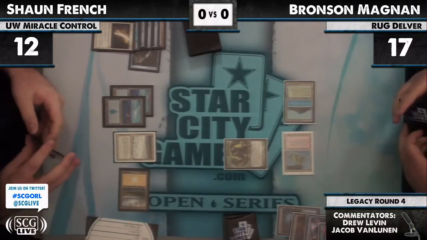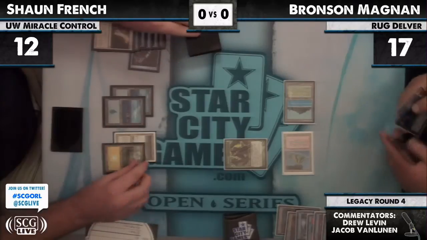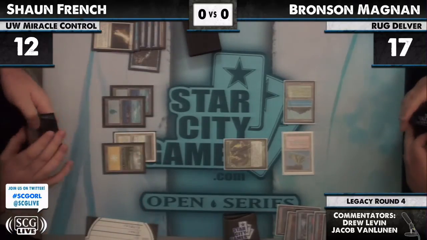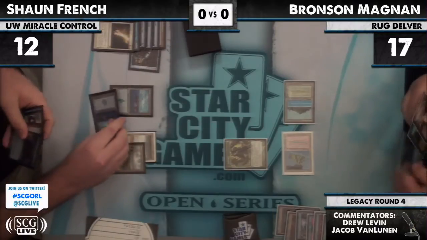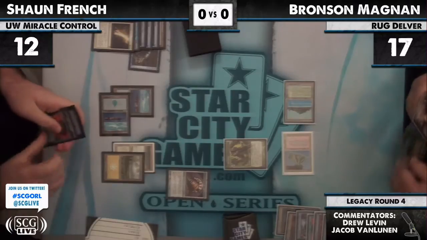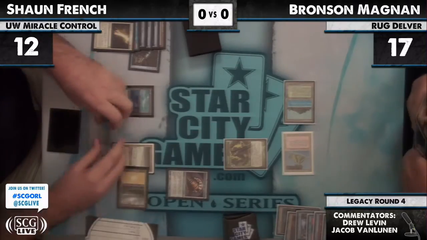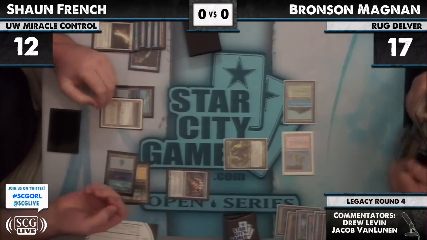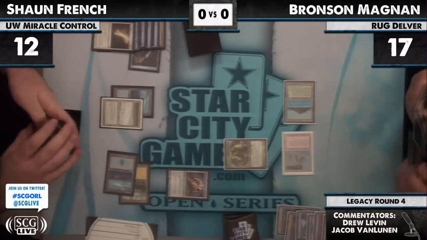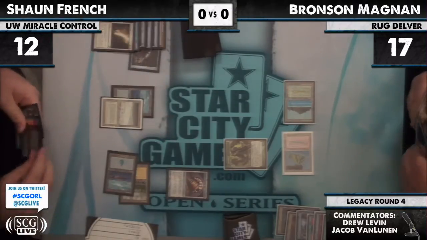And Shaun, on his turn, will be able to resolve Jace unmolested. Resolve Jace and -1 to bounce that Tarmogoyf back to Bronson's hand. Apparently not. Huh, very interesting. I mean, if I'm Shaun in that spot, I feel like I'd be overjoyed to play Flooded Strand. Yeah, I'd be so happy to resolve that Jace.